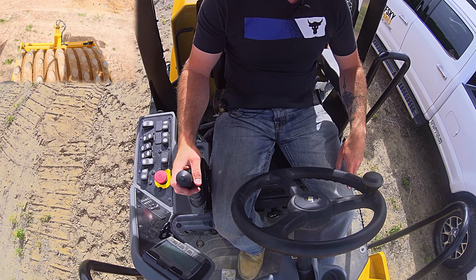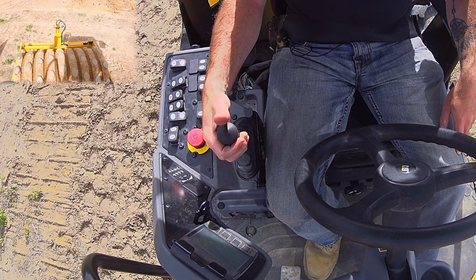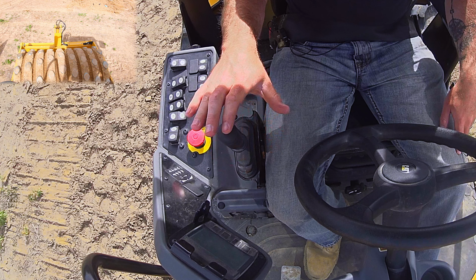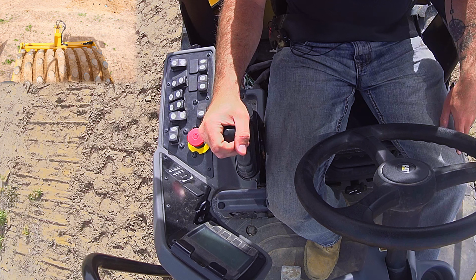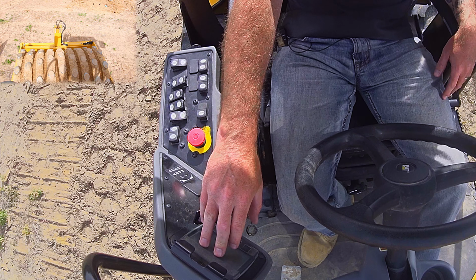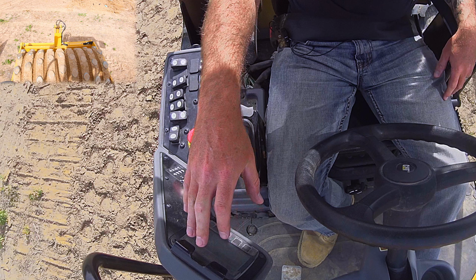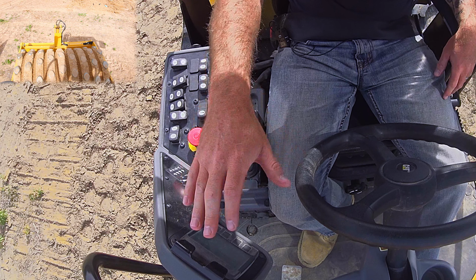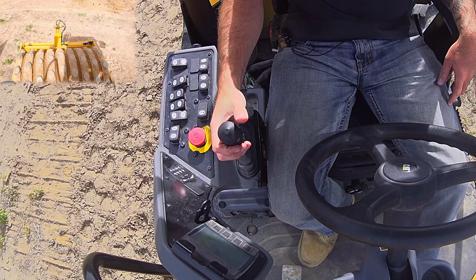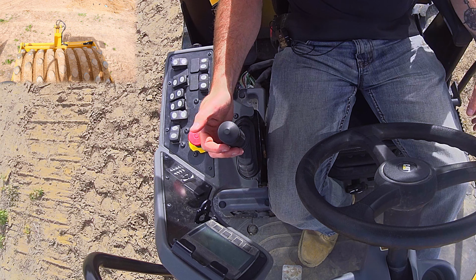Your main control on a roller is going to be your forward and reverse selector, and then on the top there will generally be a button that is your vibrator on and off switch. I know on other rollers you also have buttons that do functions on the screen, where you can look at different density numbers and engine parameters, and a lot of times those will be on buttons on your joystick as well.